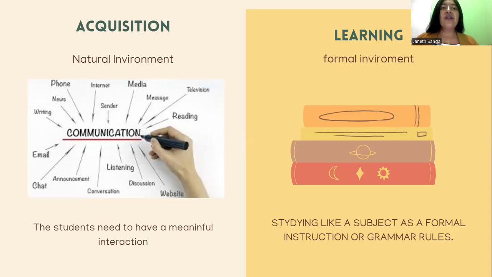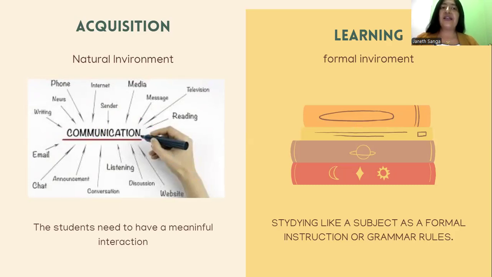Okay, so there we have this image indicating what the natural environment is. For example, if the students are talking on the phone, it is natural. Or the students are reading news, interesting news.